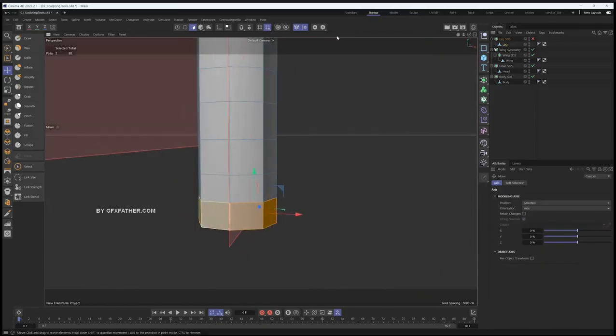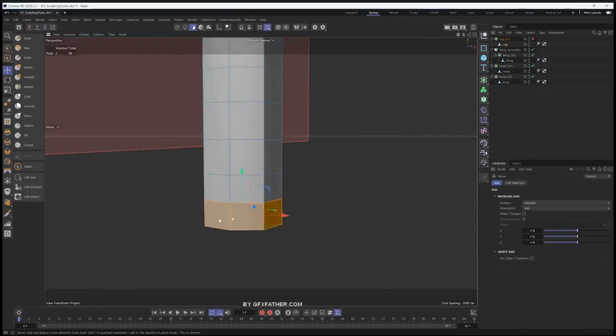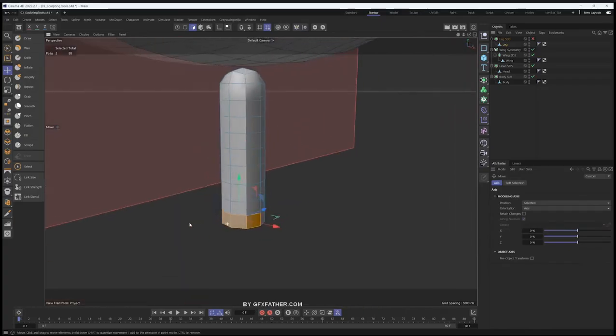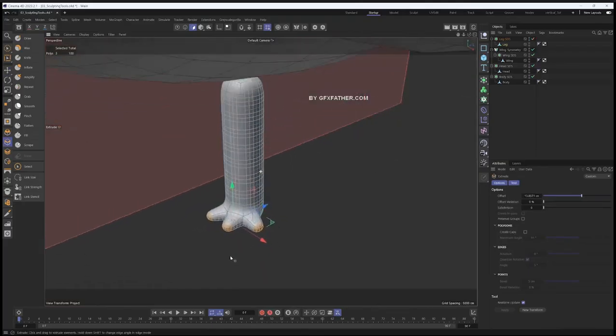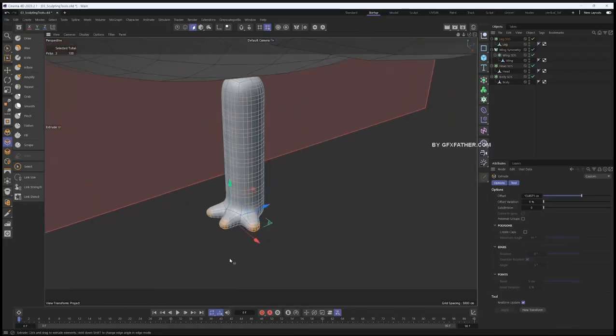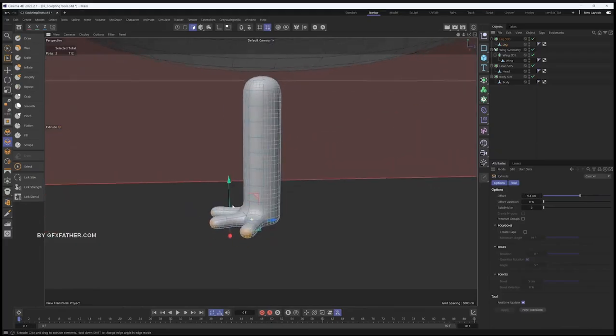And I don't want 4 toes, so I'm going to deselect my symmetry and select the polygon right there. So I got 3 polygons selected. I'm going to hit M and then T and extrude out. Again, preserve groups is unchecked, so I can extrude these out. And if I turn on the subdivision surface, you can see we got some little toes sticking out. And if I extrude again, you can make the toes even longer there.